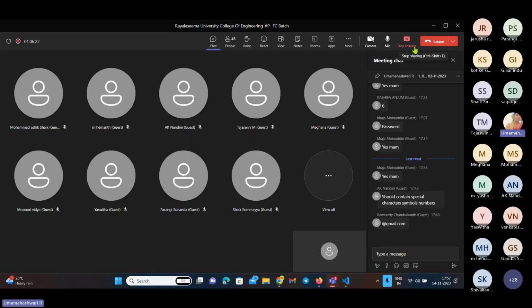Next we can go with some concepts. What are the concepts we have, from the interview point of view? What are the different scenarios we need to follow? Let me give some scenarios you can also practice. Let me also share it in the WhatsApp group if possible. First we can go with the task list: create a task list, that is add or delete.